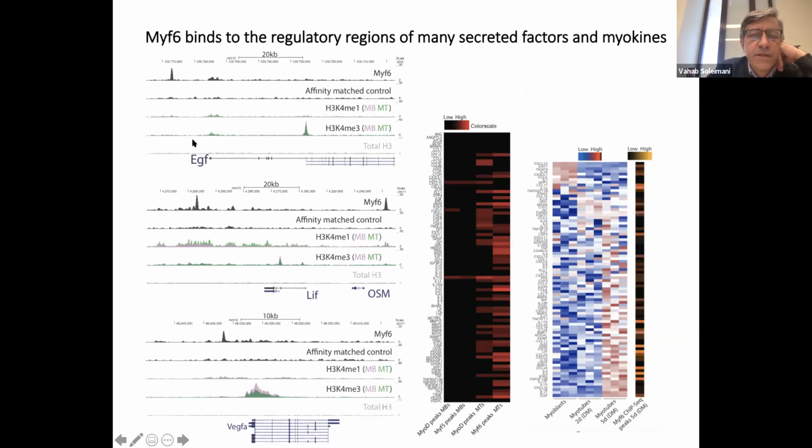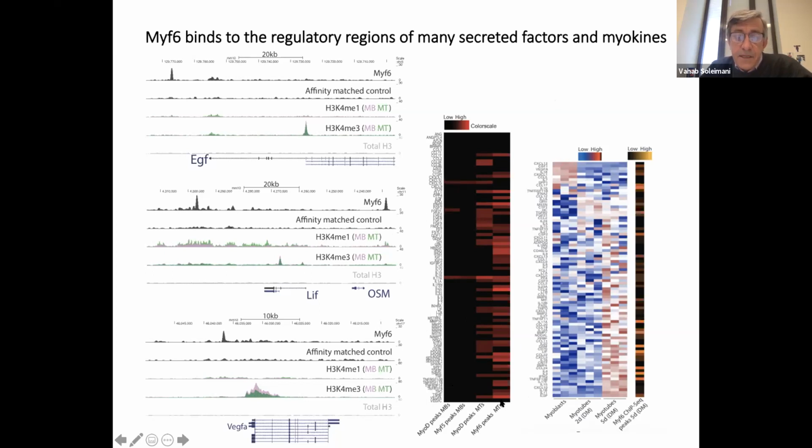For example, these are secreted factors: epidermal growth factor, OSM, LIF, and VEGF-A, and a lot of secreted factors that didn't seem to be used by the fiber in the first place. These are considered myokines because they're produced by skeletal muscle. So I asked one of my students to compile the entire list of myokines based on the literature and then see how MRF4 binding sites around those myokines look. And this is the list that she was able to compile.